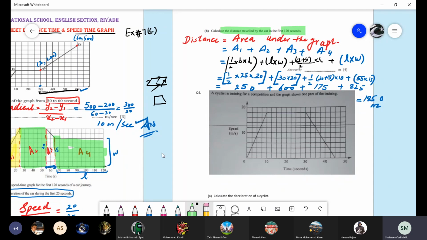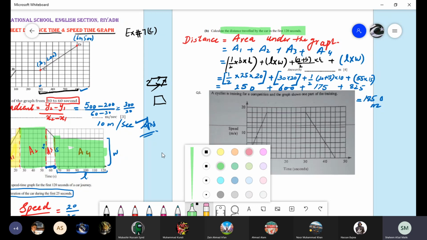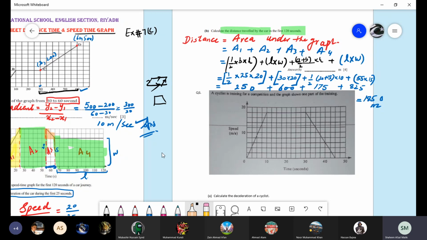Wherever you have the situation, we are just finding the area under the graph line. If you have some problems finding the area of a trapezium, you can highlight it. As you can see, I am making it here. You can make a small triangle at the top, and then you can cover the whole as a rectangle. Is that okay? Do you know the area of the triangle? Yes, ma'am. Then it will be easy for you. Okay.